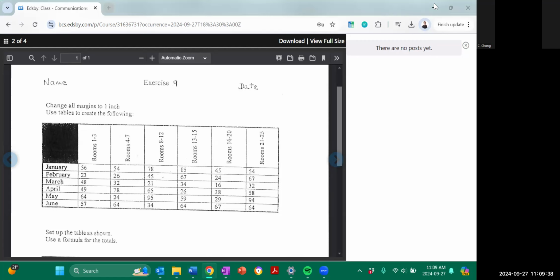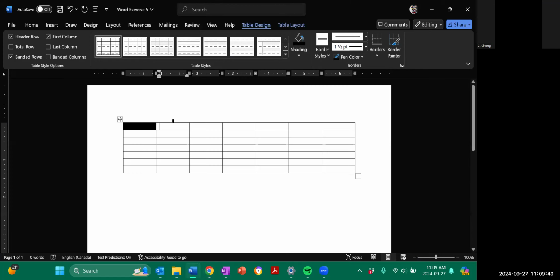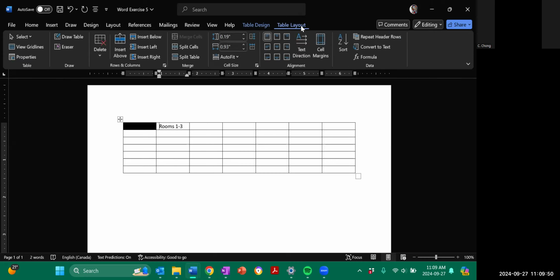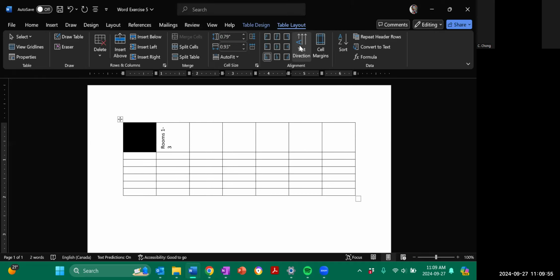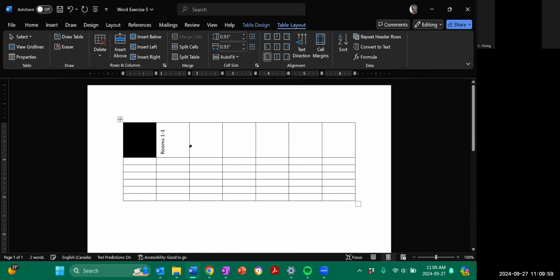So what we can do is actually type in rooms 1 to 3. Then click to the left, go to table layout, and then we can just press table direction until we get the correct one. Okay, then to center it, we can hit enter, and now it's in the middle.